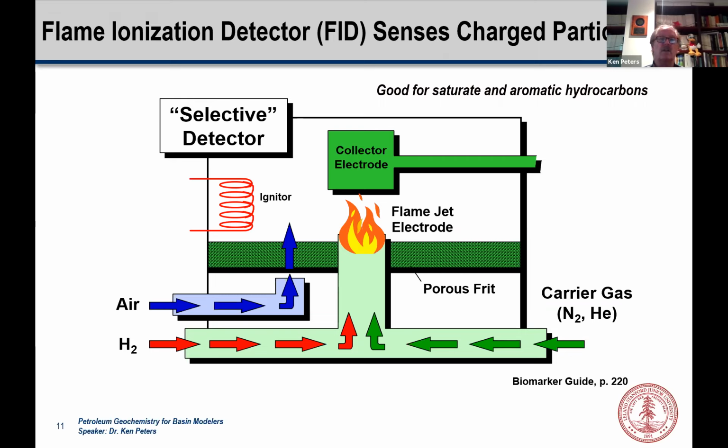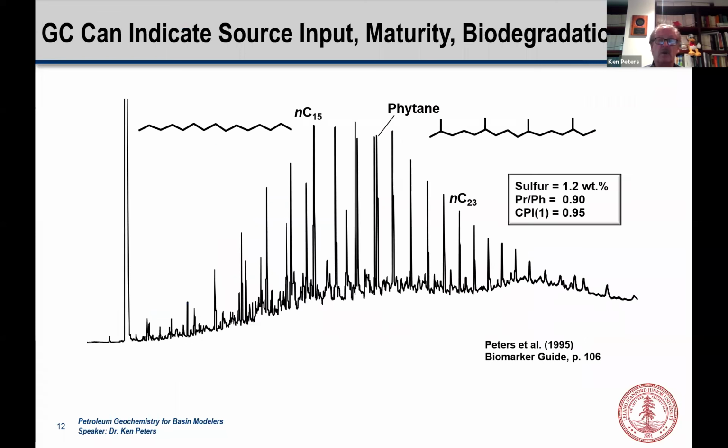Now, FIDs have extremely broad dynamic ranges. They're very, very useful and very powerful in terms of a broad dynamic range where they can make good measurements of compounds. So you can generate what's called a gas chromatogram, and I'm sure most of you have seen gas chromatograms before. This is a chromatogram of an oil, it happens to be from Northwest India, okay? But it's an oil. Here's the injection, and then time is going to the right, and we have all these peaks, and you can see these homologous series that we talked about a little bit in the first lecture.